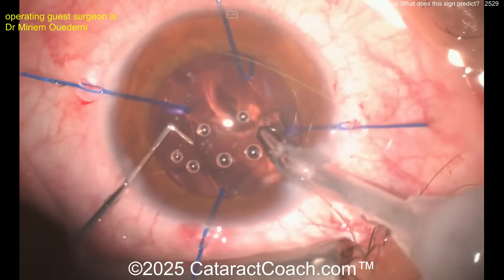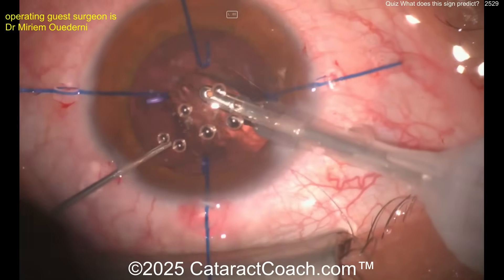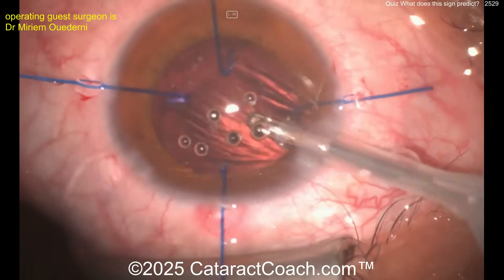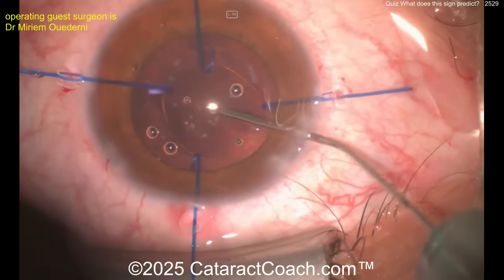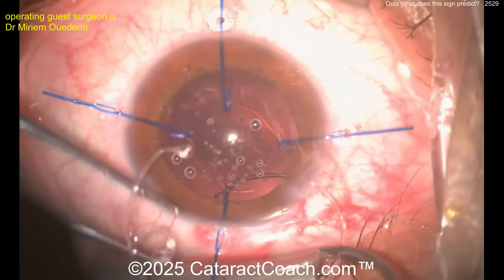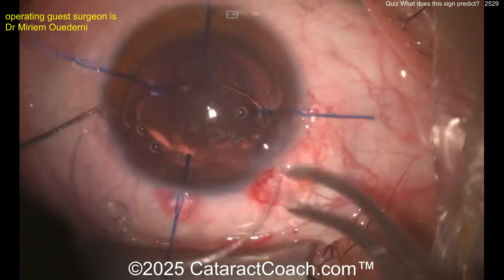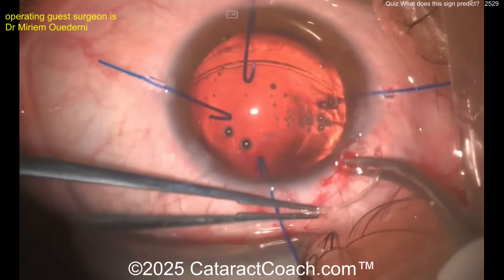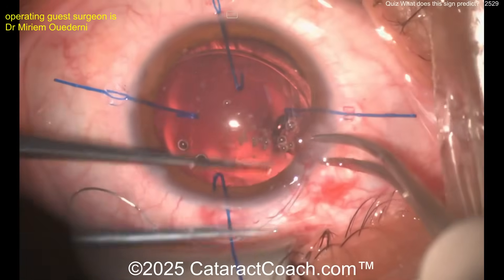There's some cortex — be careful because you only have these four points of fixation. Going through your mind you must think: how are we going to secure the IOL and the capsular bag? I like this idea — don't let the bag collapse, inject viscoelastic in the bag. A capsular tension ring with an eyelet — a Cionni ring — is being delivered, and you can see it has that extra eyelet to which the surgeon has already threaded a polypropylene suture. Get this in the bag nice and easy.